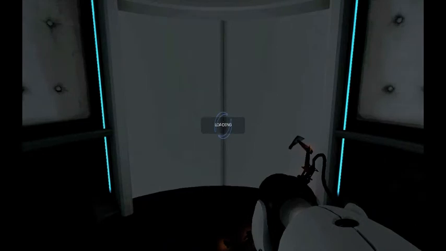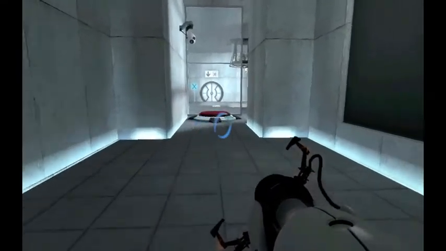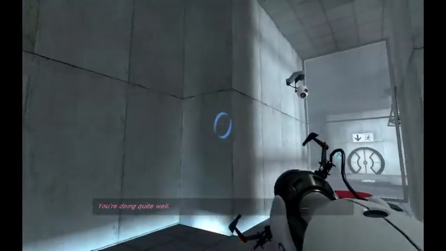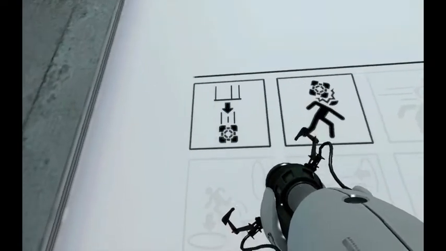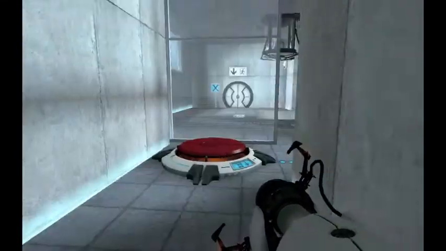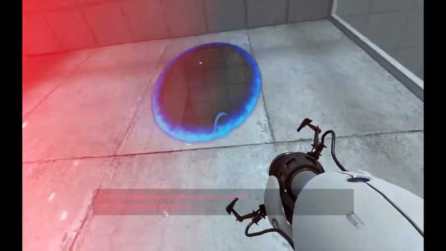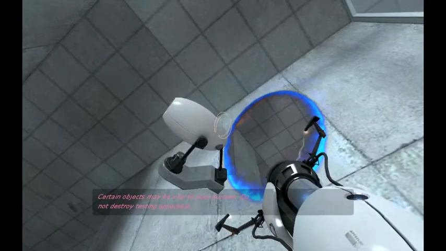What's next? What do you have next for me, GLaDOS? Or GLaDOS? I say GLaDOS. Welcome to test chamber 4. You're doing quite well. Why, thank you. Beware of falling cube. 4 out of 19. Certain objects may be vital to your success. Do not destroy testing apparatus.